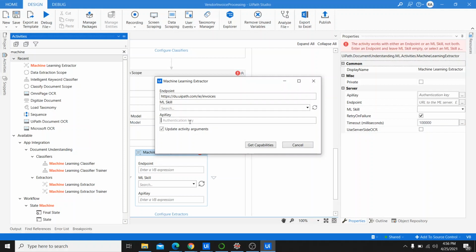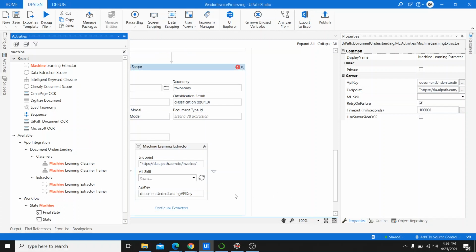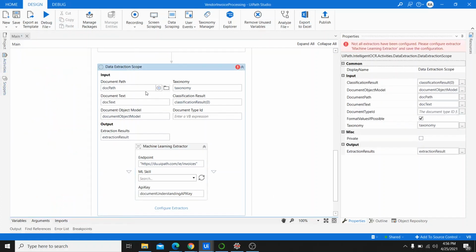We already have that in a variable. Then we need to click Get Capabilities. Once done, we are ready to go.